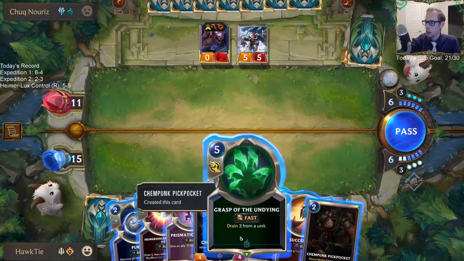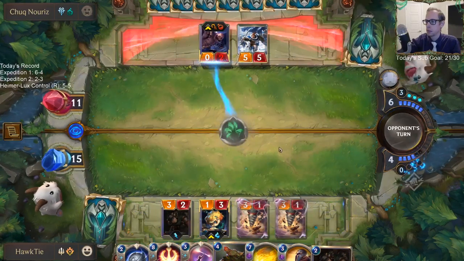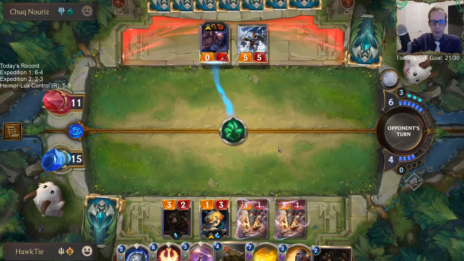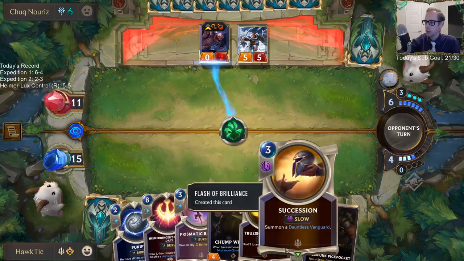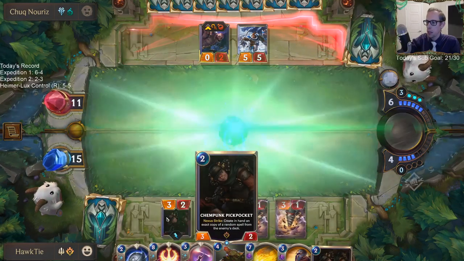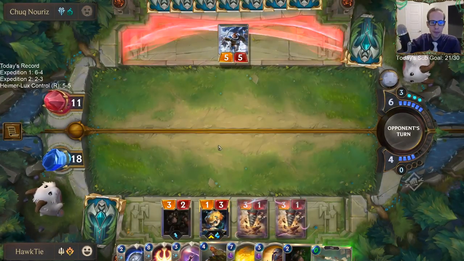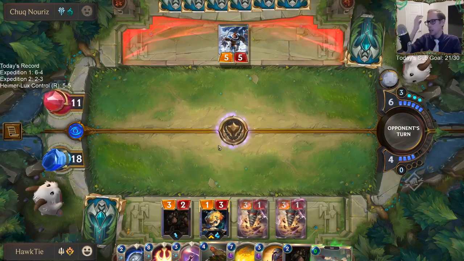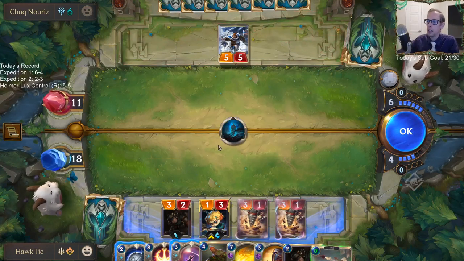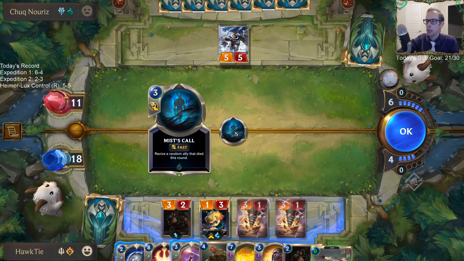Skip block. Hoping this works. I guess I could have blocked with my 3-2 and then done the true shot barrage. No, yeah, this is a good tier deck. I'm in just kind of a rough streak right now. This is a meta deck that I didn't build, a good meta deck.